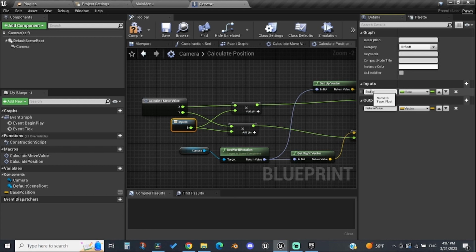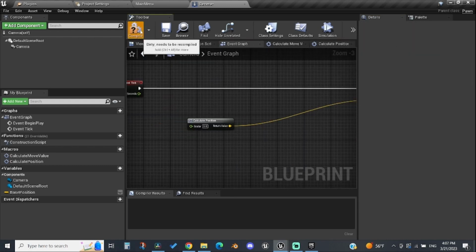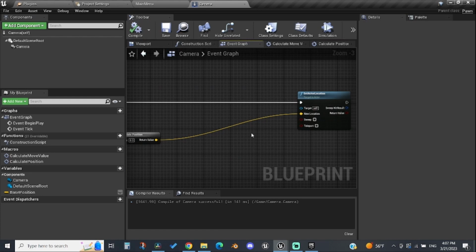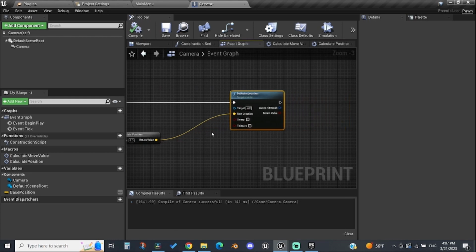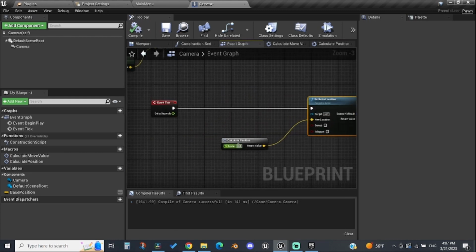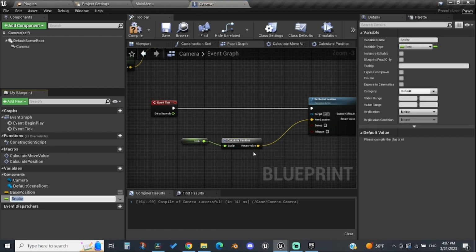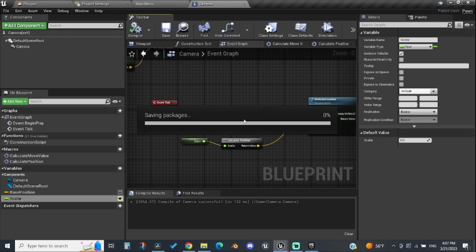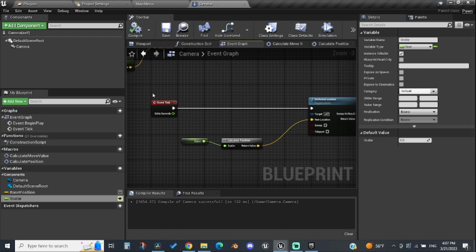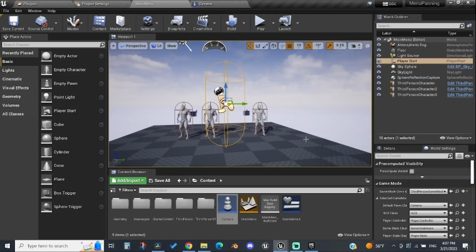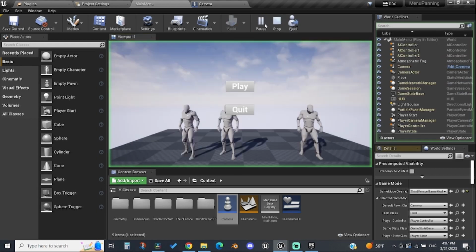A scalar. So I'm gonna make this a variable, and I'm gonna make it instance editable. There you go.